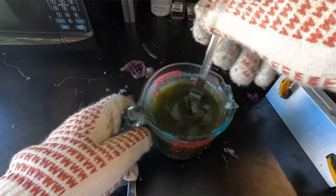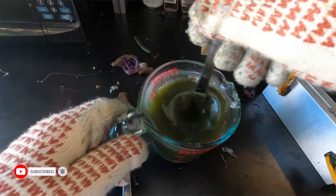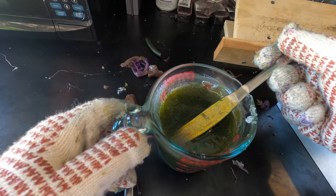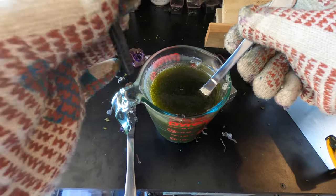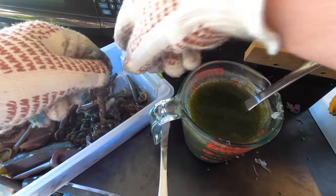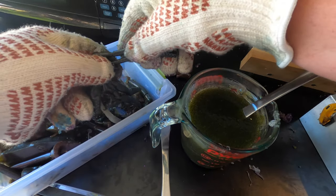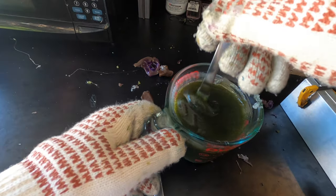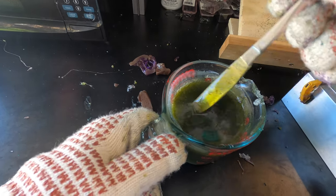You're going to hear the microwave going on in the background because I'm working on something else while filming this video. I'm liking this green so far — it's a nice vibrant watermelon with some real small purple flake and a little bit of black flake in there as well. I think I'm going to add another one of these, pull down my old messed-up bait bin and get another one. I made a bunch of these back when I first started pouring and messed up a bunch of them, so I'm going to add two more — that's a total of about 11 of those into two cups of plastisol.